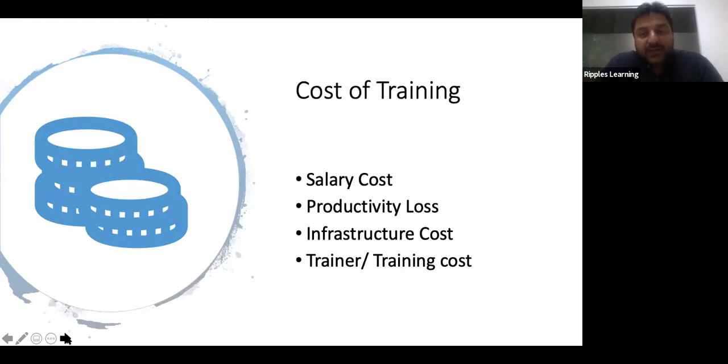And then apart from that, maybe infrastructure cost and trainer cost is adding somewhere about 30 to 40% of salary and productivity costs put together. So this is huge, because if one day of training is costing an organization 1 to 1.5 lakh, or maybe $20,000 or $30,000, it's huge cost. And as part of an L&D team, and as part of L&D system, it's our responsibility to then prove to the business that the impact of the training or the ROI on training or the effectiveness of training is visible, right? So it's very, very important.